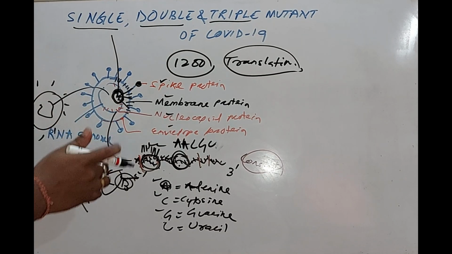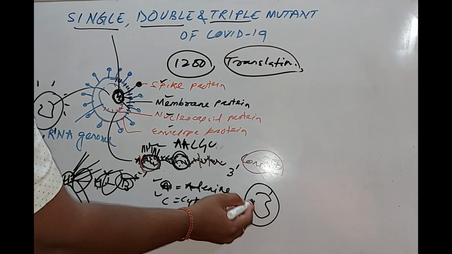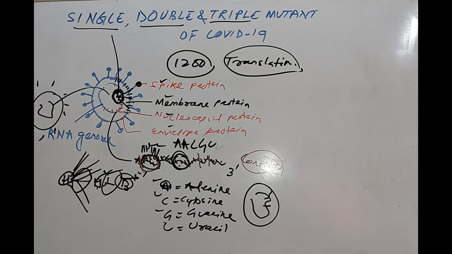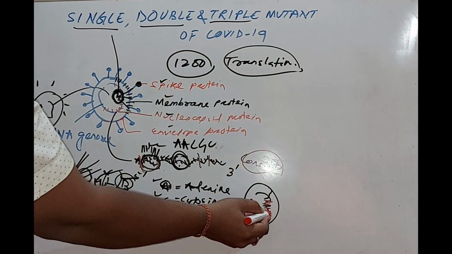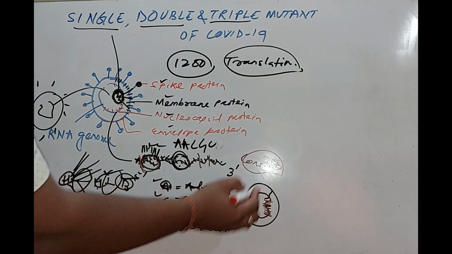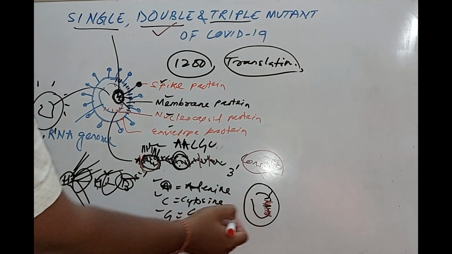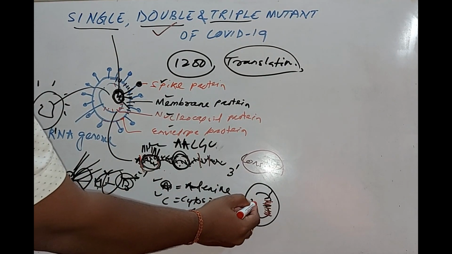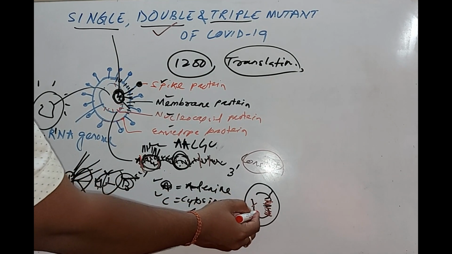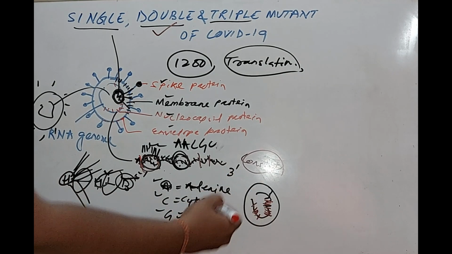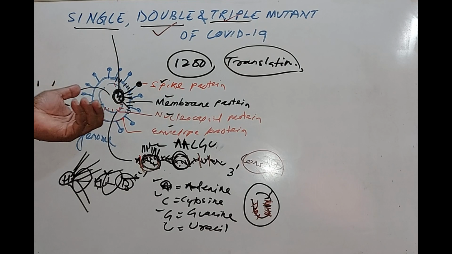This is known as a single mutant. And sometimes in some viruses, if that gene is changing in two species, for example two major species, meaning gene-specific mutations happening twice, then it is called a double mutant. And similarly, nowadays it is reported in India, it is spreading very highly, and if it replicates three times, then it is called triple, or you can say three mutations are happening.